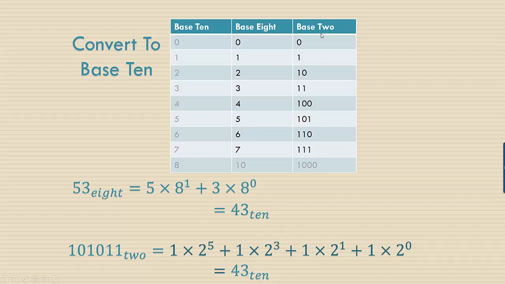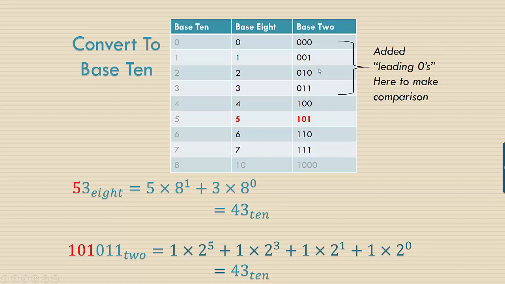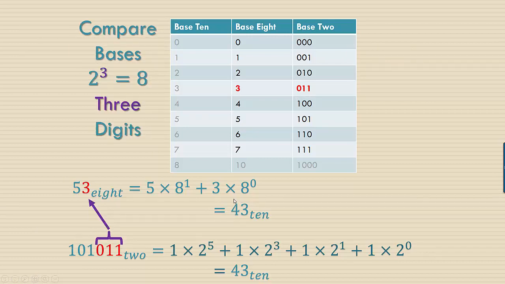Interestingly, if you look at this table which has the base 8 numbers listed and the base 2 numbers listed, we see a correlation here. I'm going to add leading zeros to the beginnings of the base 2 numbers to make sure that they are all going to be three-digit numbers for comparison. And I'm going to look up the number 5 on the base 8 list and compare that to the corresponding number on the base 2 list which is 101. So it's as if we've actually replaced groups of three digits in base 2 with a single digit in base 8 that it corresponds to. And the reason that this happens, that it's three digits, is because 2 to the third power is actually 8.